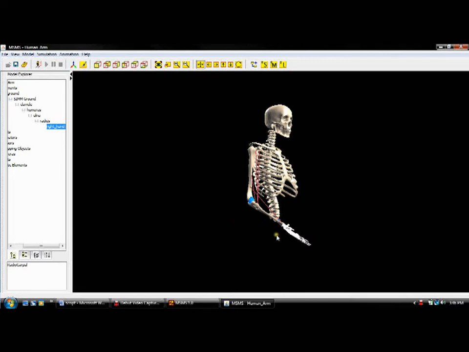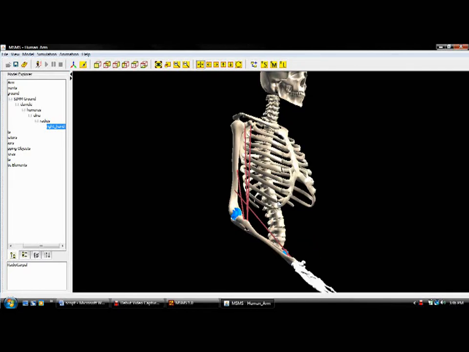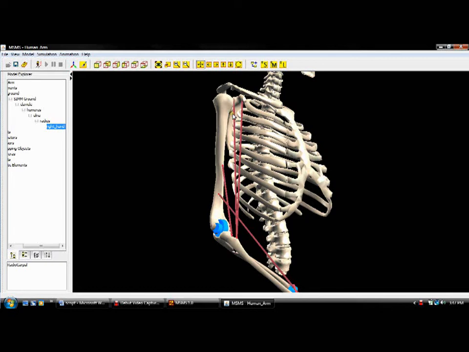And we can also zoom in, and we're going to select a muscle in the 3D window. And we're going to click on one of the constraint points. And we can see that the arrow cursor turned into a plus sign. So if we select on this point, we can now click on it and drag it to a new location, or we can use the arrow keys to move it up and down or to whatever direction we want it to go.